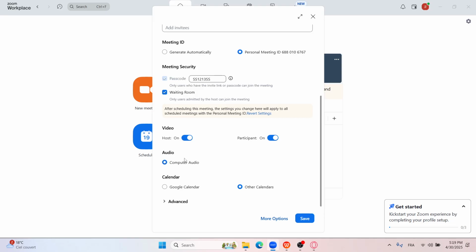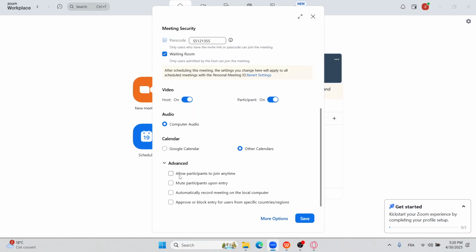Here you can choose the audio. If you don't want to use computer audio and you have other options, you can choose them. Here you can choose the calendar that you want to set up your meeting on: Google Calendar or Outlook Calendar or the other calendars.